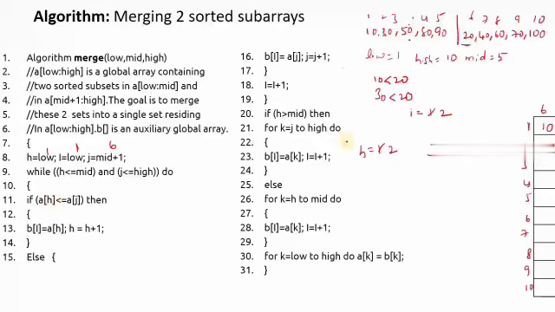Again, if you go here, A of h, h means 2. So 30 is less than A of j, 7, that is 40. 30 is less than 40? Yes. So B of i equals to here. So 30 will be placed here. Okay. Next you will get 40. Next you will get 50. So next you will get 50. See here, 50, 60. You will get 50.